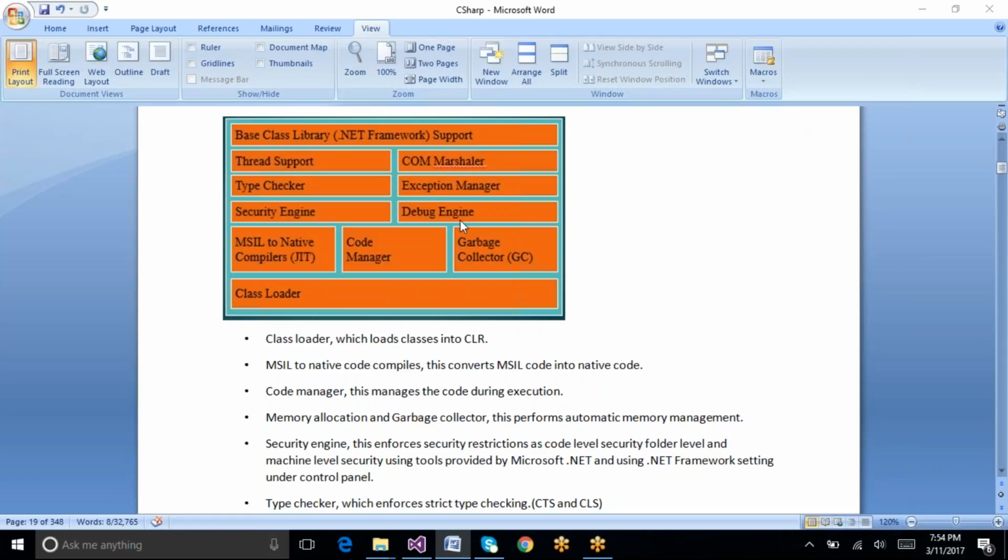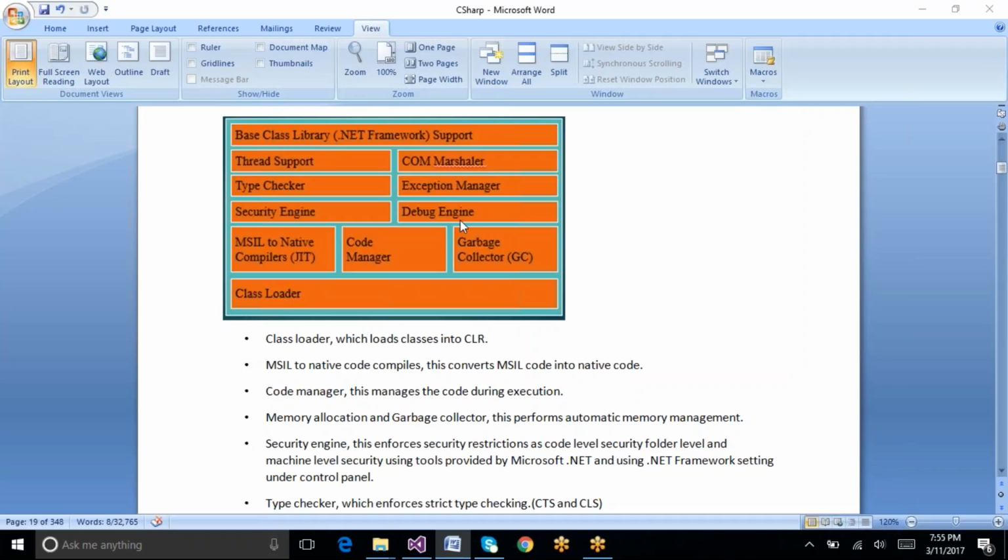Whenever I'm trying to execute a particular program, at runtime I can get errors. Those runtime errors are called exceptions.